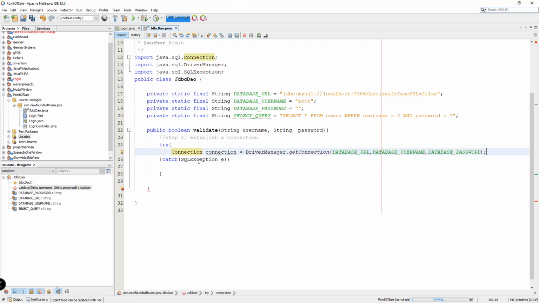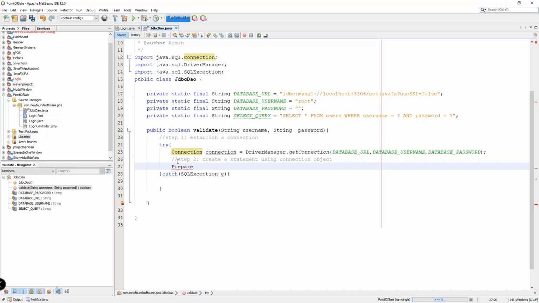So after that, we can try to add step 2 right here. Step 2 will be to create a statement using the connection object. So that will be a prepared statement.